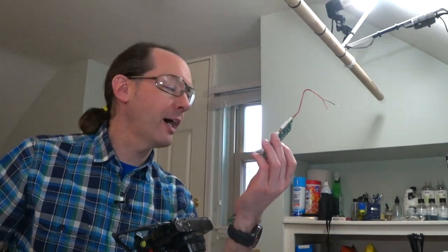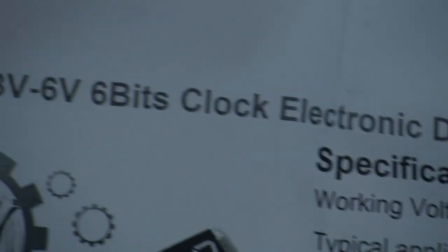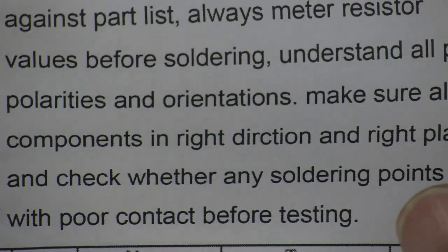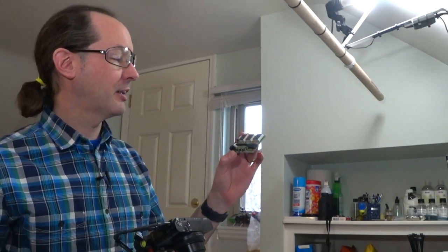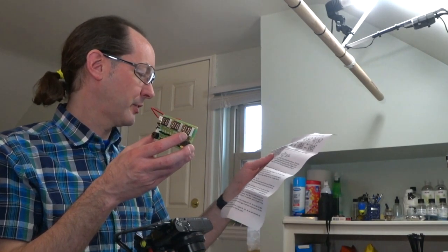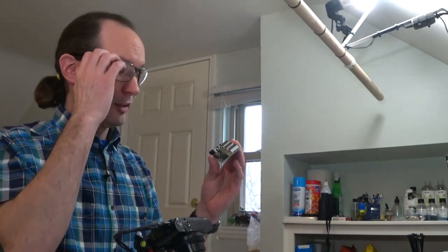So, I made a clock. This is the... Let's see. DC 3 to 6 volts. No, it runs on 7 to 12. But the instructions say 3 to 6 volts. It also says it's 6 bits. It's not 6 bits. It's 6 bytes. And it's by EQ Kit, and God help you if you try to follow the instructions. I didn't. The instructions don't tell you how to build it anyway. They tell you what the buttons do, which is cool because that was the one part I couldn't figure out very easily. So cool.